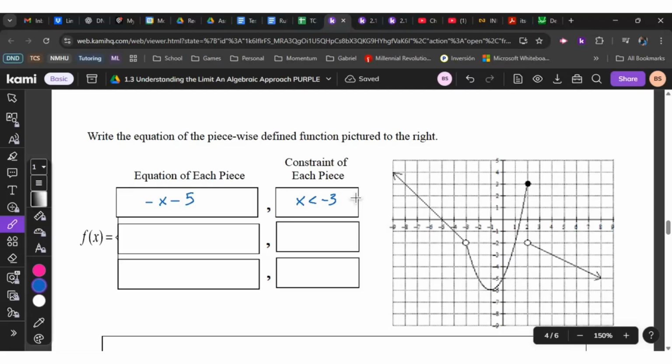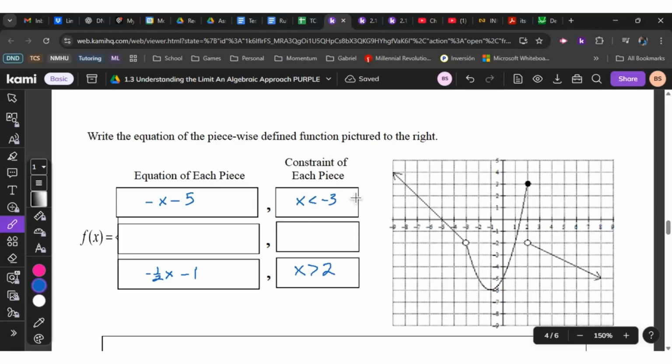All right. Let's do the other line next. That line is only going to exist when x is bigger than 2. And that function is going to be negative 1/2 x minus 1. If you don't remember how to do that, don't worry about it. Usually we're going to give them to you. I'm just doing this to help you.